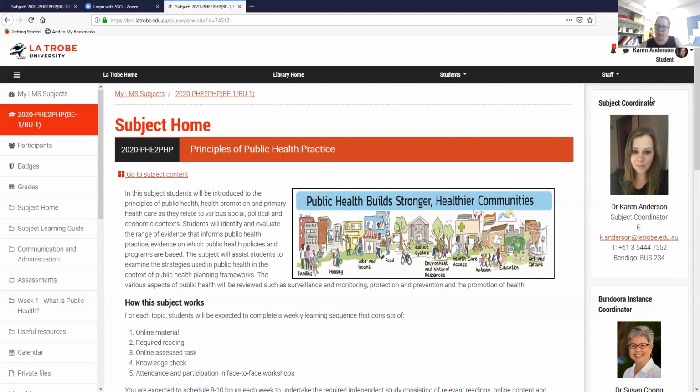In those workshops, we encourage you to ask questions, to seek clarification, to draw upon your own experiences of health, and to bring along examples of things that you might find in your readings, or things on social media or in the news that might relate to things that are coming up in class. So we really encourage you to make those workshops as interactive as possible.